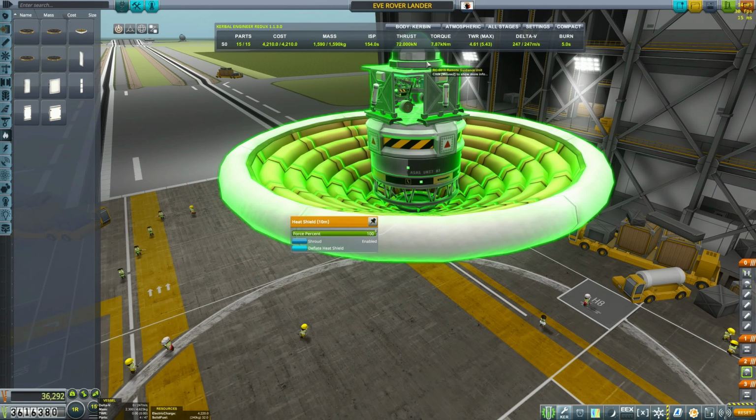Let's separate this one. Stick to our heat shield. Inflate it already now. And yes, let's just drive forward until we hit the atmosphere. So, and this is one of our big problems, I see now, that will also be a problem if we land on Eve and we land in the sea. I have no solution for this.